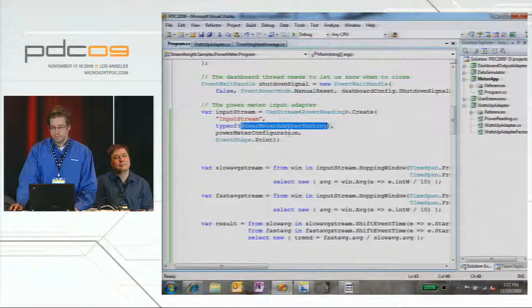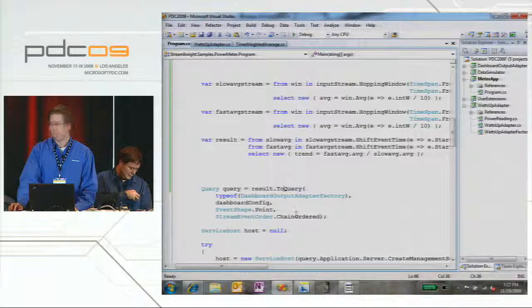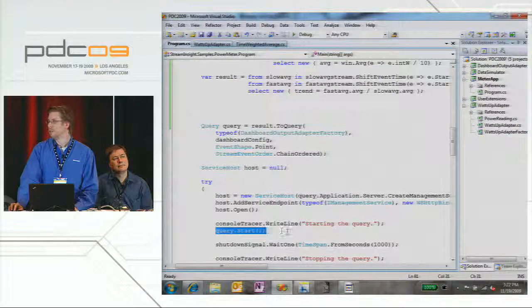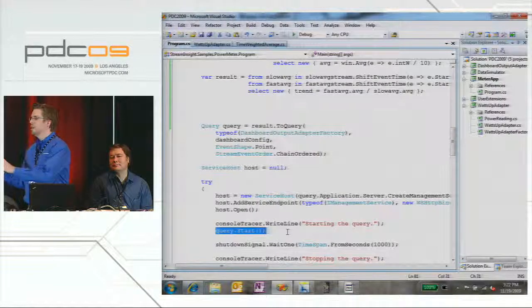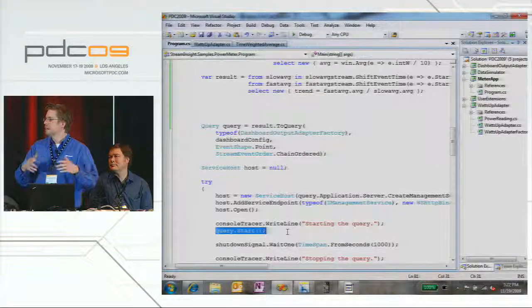I specify my query on top of that stream, and eventually I call the ToQuery API call here to generate a query, which at some point I will start. And that will implicitly create the StreamInsight server, instantiate all the necessary items, and register the metadata, and start up the query.